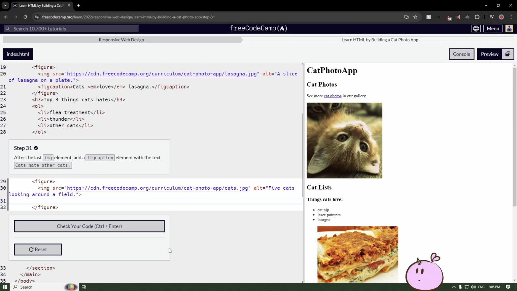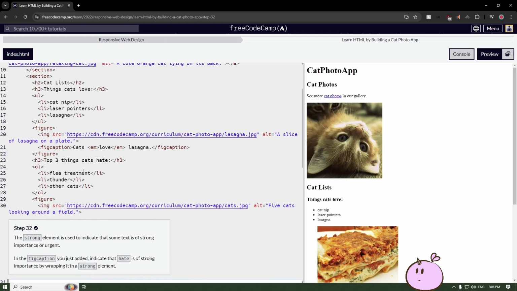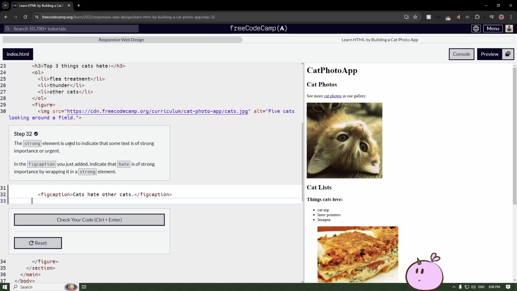After the last image, add a figcaption. And then we have cats hate other cats. Okay, figure. Oh, sorry, figcaption. Why do I keep apologizing? I should have a counter for every time I say sorry. Okay, the strong element.